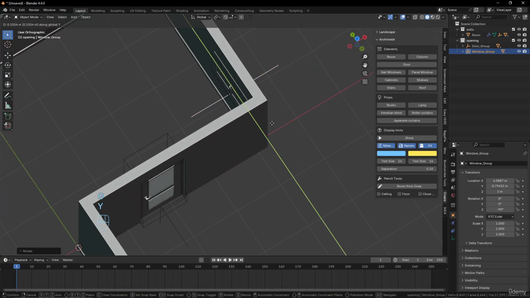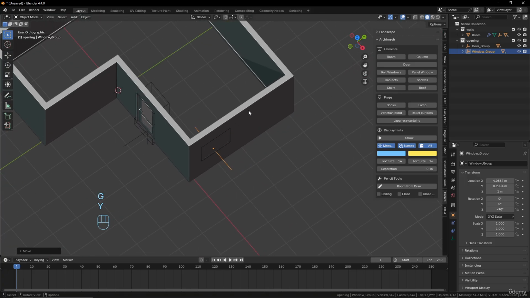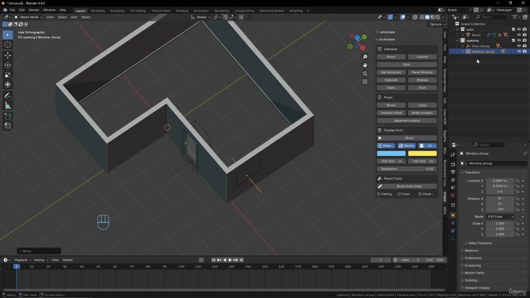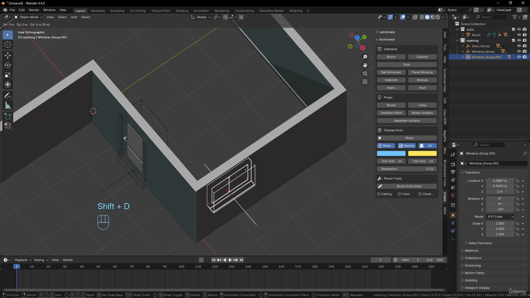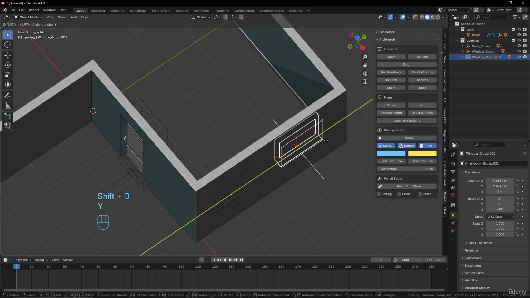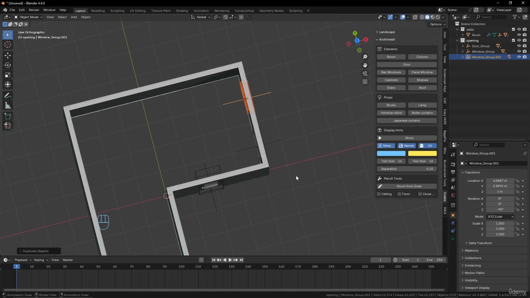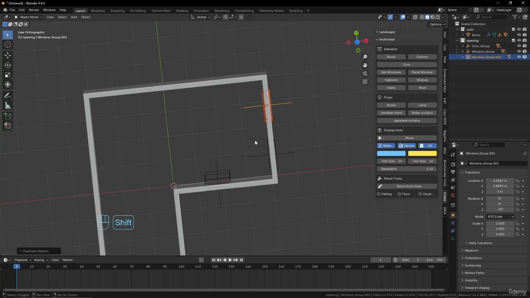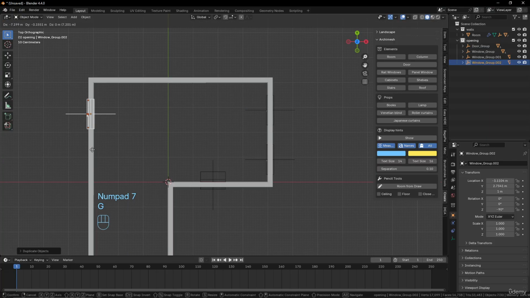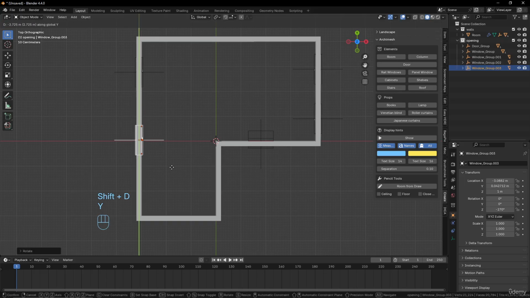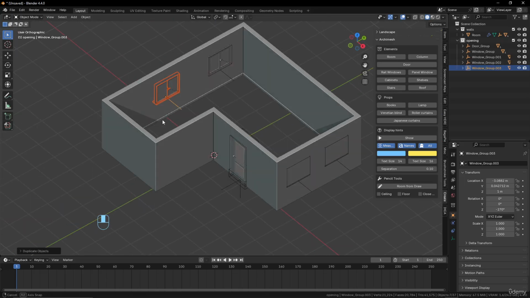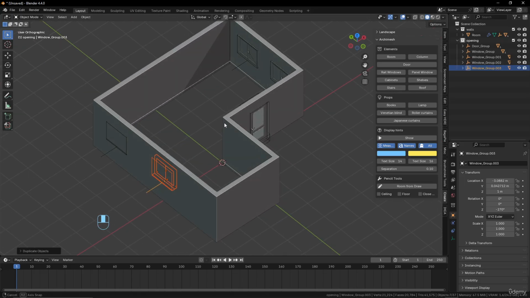And then maybe a G Y to put it here, and maybe you would like to add another one here. So to do that, what you can do is select the window here, and with Shift D it will just create another instance very easily. Another one, Shift D again, and then place it on the other side. Okay, over here, make a rotation of 180, it's well placed, and again Shift D, Y, and you will have the different windows that will appear in your project.